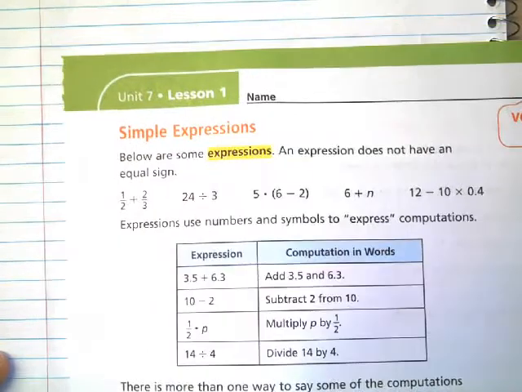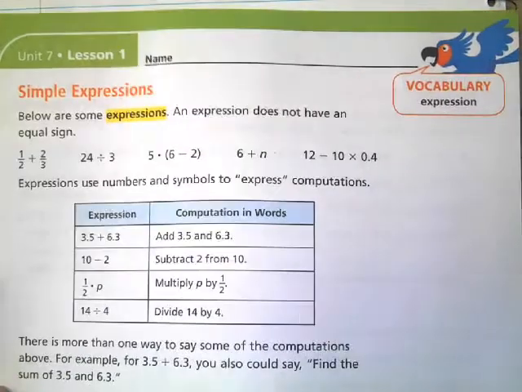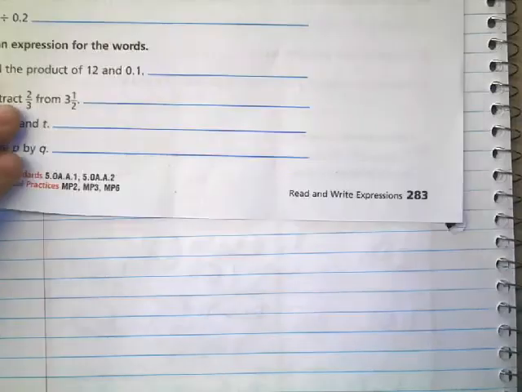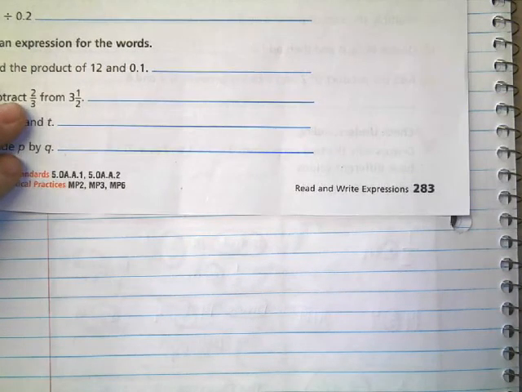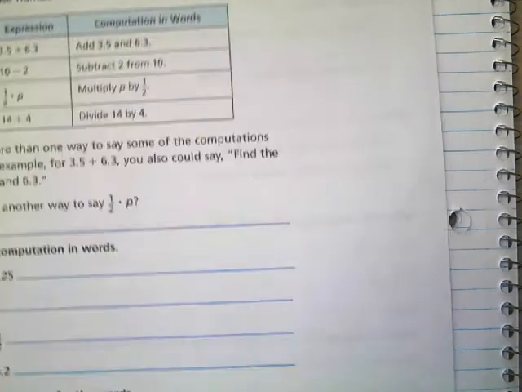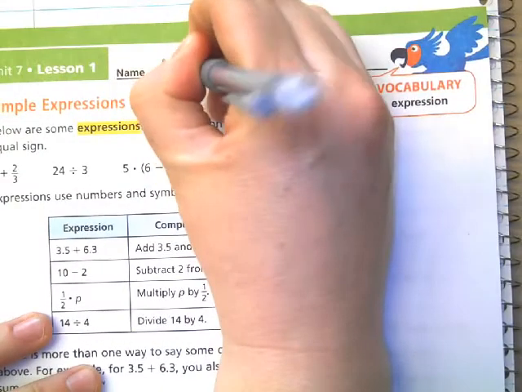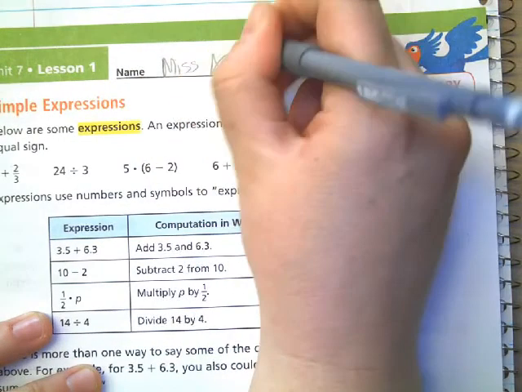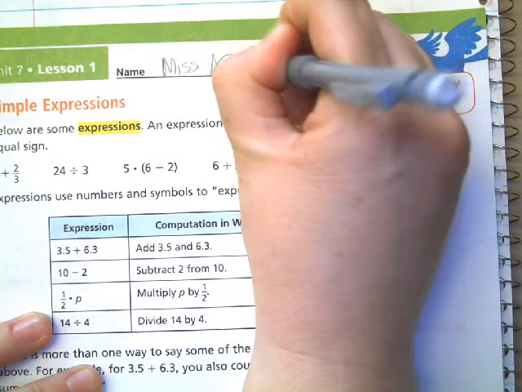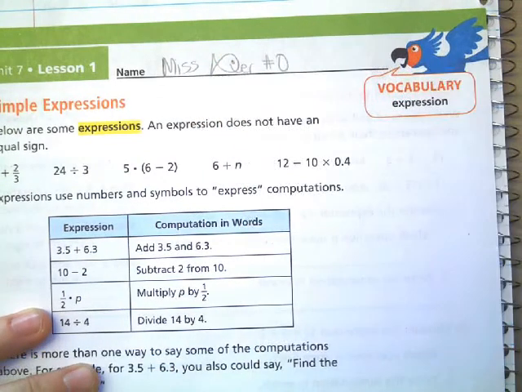And then I'm going to turn the page of my journal, and I'm also going to get my workbook out, and I'm going to find page 283. It has a 2 count at the top. It says Unit 7, Lesson 1, and again, it's page 283. Push pause on your journal until you get those things. I'm going to get my name on this side.